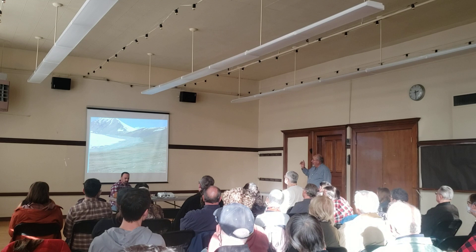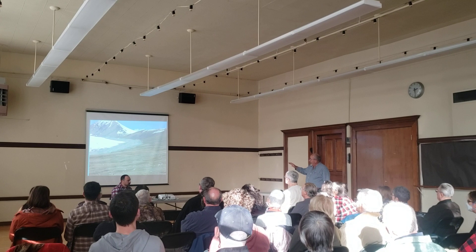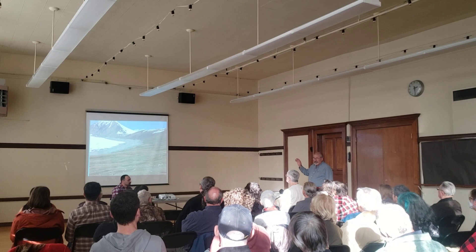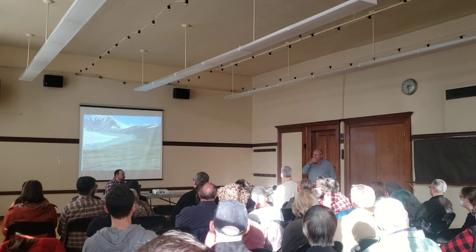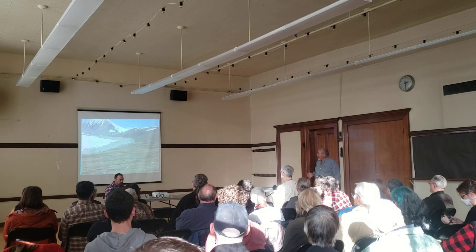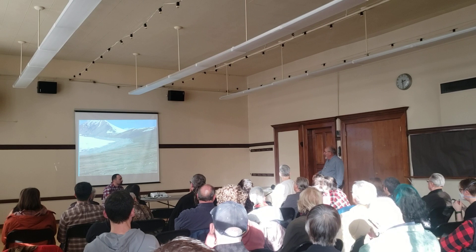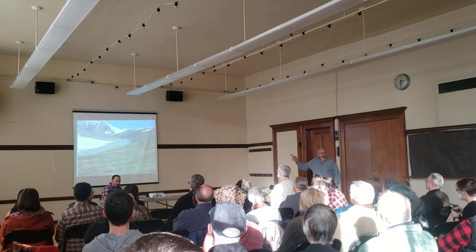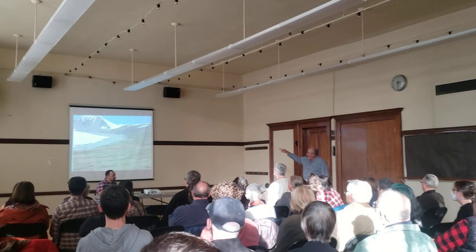This is the highest peak in Mongolia and it's very deceptive. The Botanian Glacier is coming down. One of my colleagues — we all hiked up there. This is well above the tree line. Some of you may have heard of or met Mike Bone, associate director of horticulture. He was with me on this trip, about 10 years ago. He saw that glacier and the next thing we knew, he was off. It took him three hours to get there, it took all day, everybody left. I waited, and we didn't get back until after dark. He was not a happy camper. But he got to the glacier and had a good time.